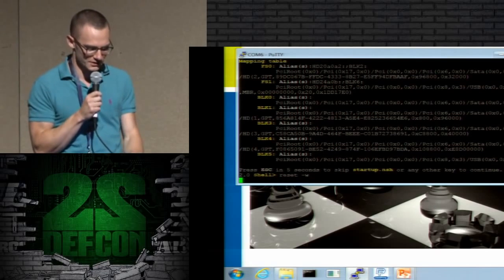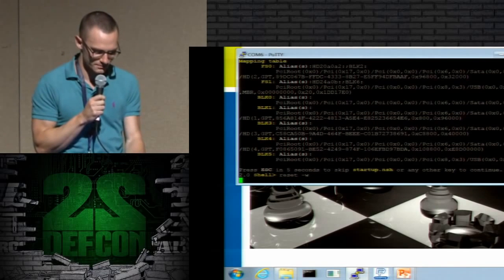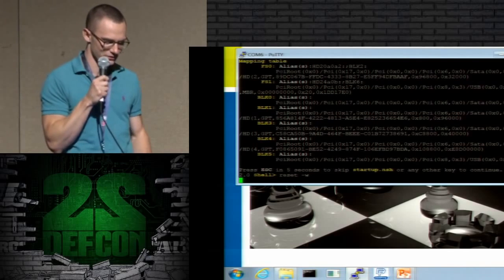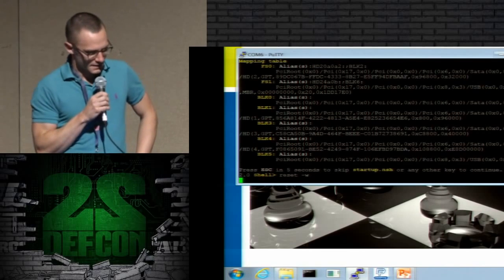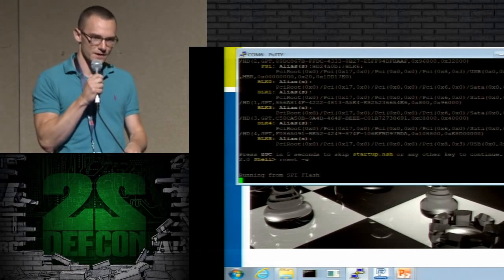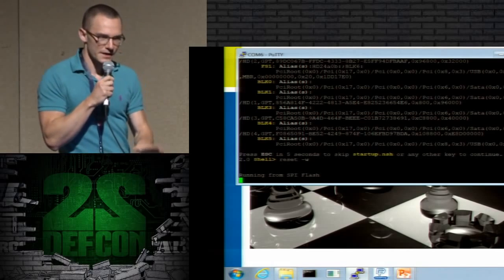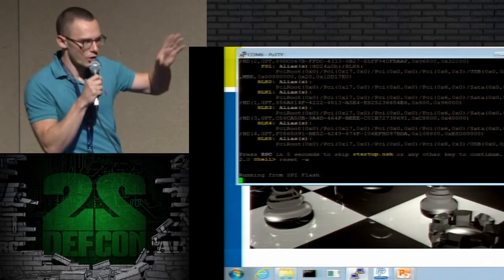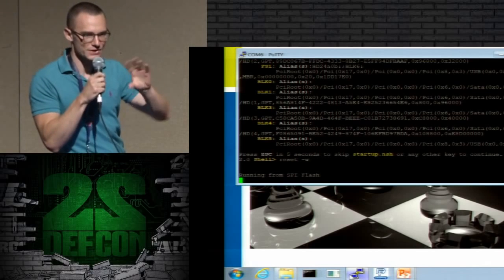If it works, you'll see it say something like running from SPI flash. That's how we know that it's actually running from S3 sleep. Oh, there we go, finally. Okay, so at this point, it has gone into S3 sleep and woke up with an immediate wake, and it started to parse our evil capsule.